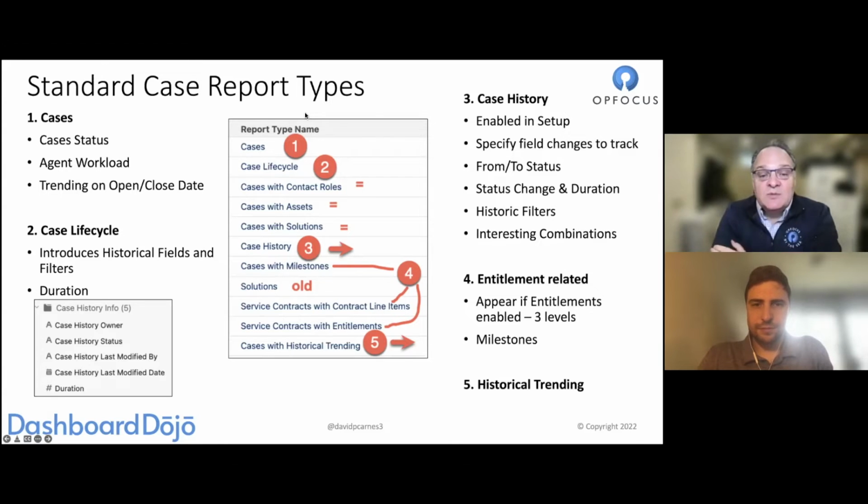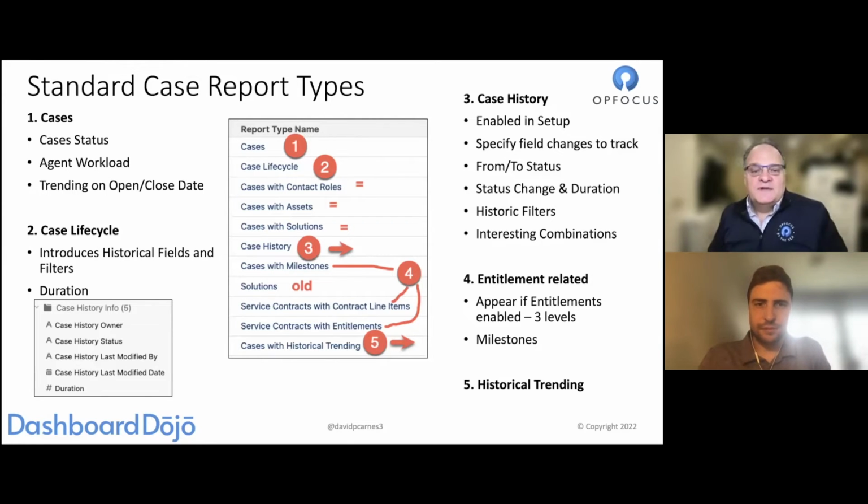So we have at least one person doing entitlements, and this is a small percentage. Entitlements has some interesting power to it. This was created for one of the world's largest software companies. Originally, this feature, entitlements, we don't see it used all that often, but it has a very specific use case. Looks like 2 of you are using cases with historical trending. So maybe you could throw into the comments how you're using cases with historical trending. That would be interesting. And it looks like a few of you are also using knowledge.